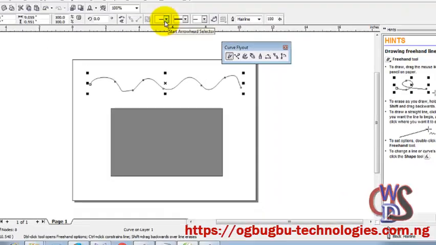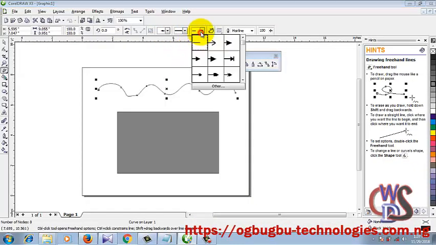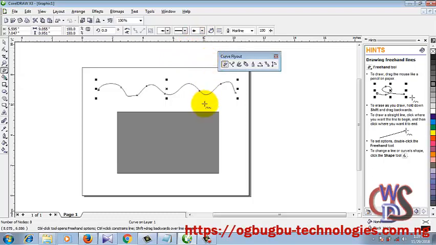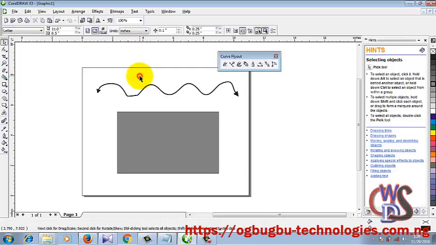Here you can add arrows to both edges if you want. If you increase the thickness probably to 4, you see the arrows. Now you see the arrows already at both ends. So we'll delete this. That's for the freehand tool.